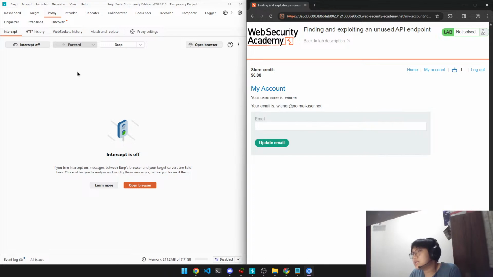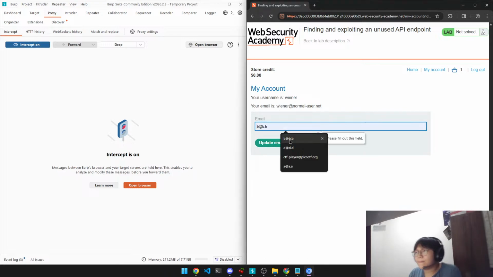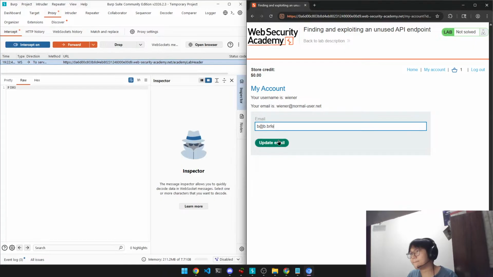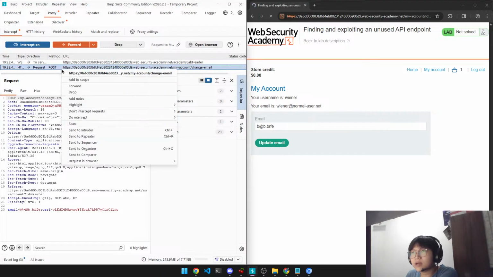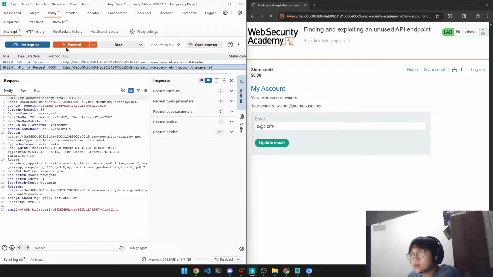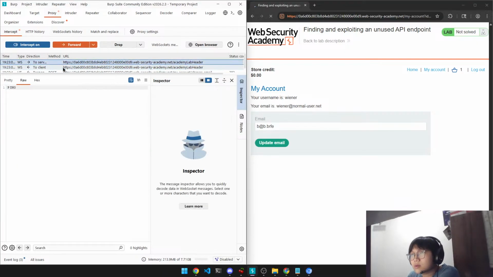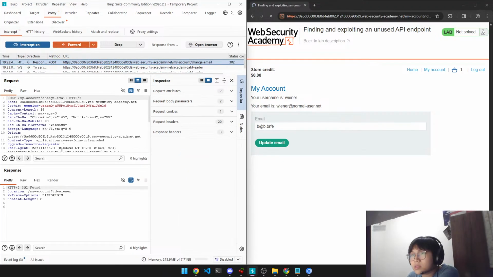How can we? So it's not through an API anymore. To intercept. Response.